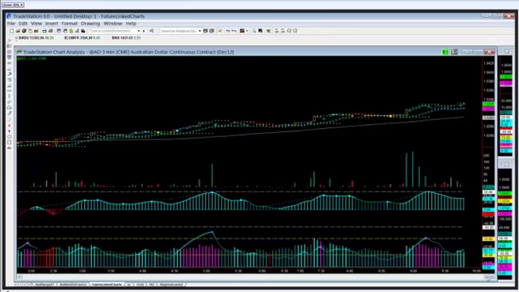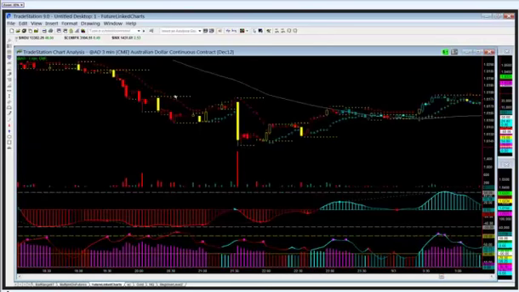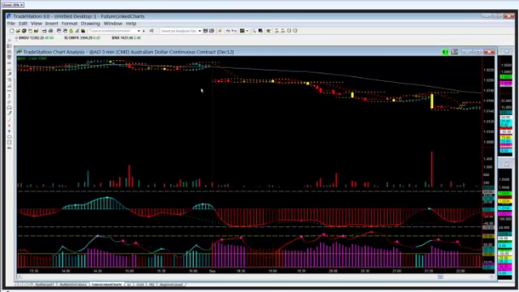Let's see if I can find a spot. Okay. As you can see, the market gap down over here, and you can see that the price bars turned red. Seeing that red, I knew two things. The fast moving average was below the slow moving average, and price was closing beneath the fast moving average. If it was closing above the fast moving average, it would be dark red, like it was over in here. Okay?